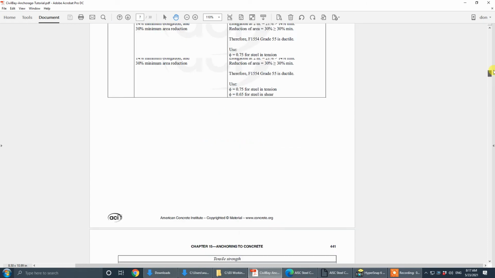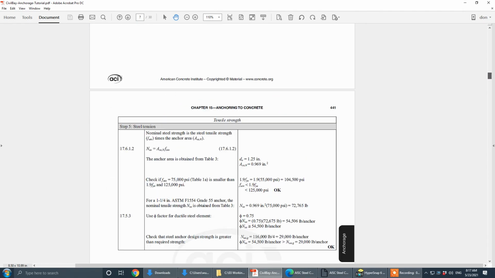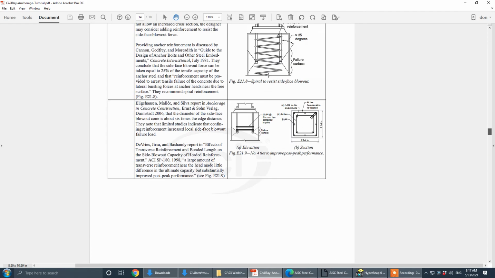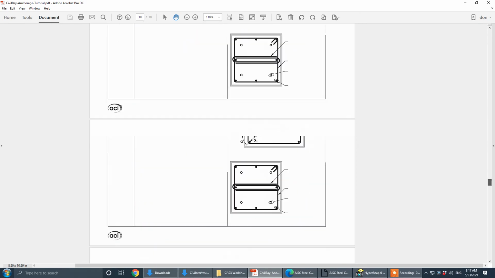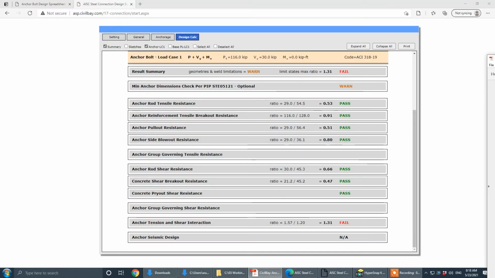Okay, and then after that, you say probably use a shear key to get it passed. Okay, 24. I think it's 24 somewhere. Use shear key. Let's see.